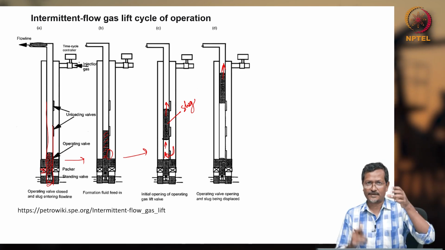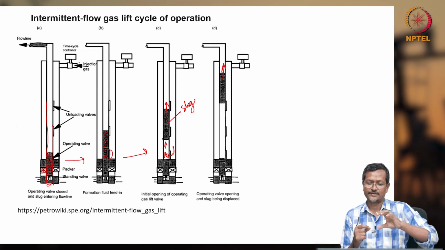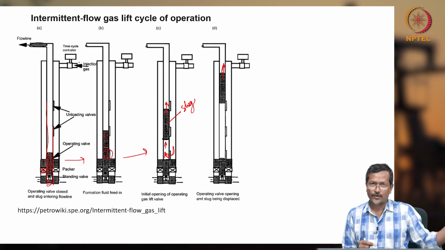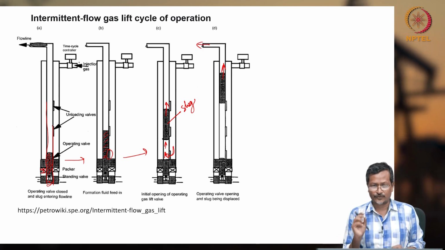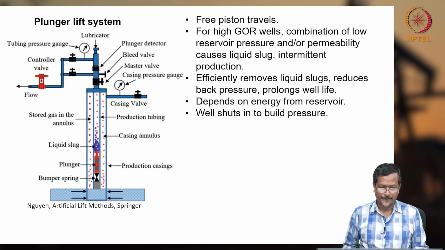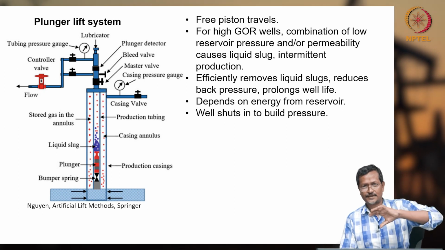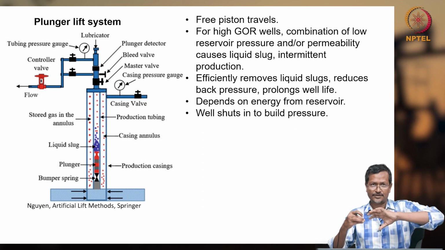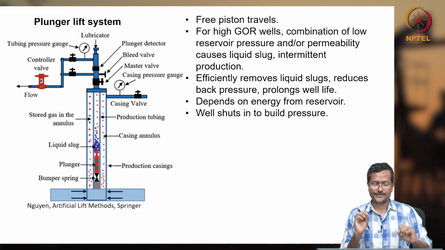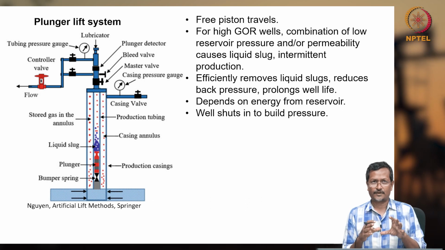If you give enough time, the liquid will be falling back. So, to avoid fall back you have to inject a sufficient amount of gas so that it quickly moves up out of the wellbore. Okay. Otherwise a fall back problem will be there. Now, intermittent gas lift means sequentially you are pumping, gas injection going out, gas injection going out like this. Now, another technique is there to remove liquid from the wellbore.